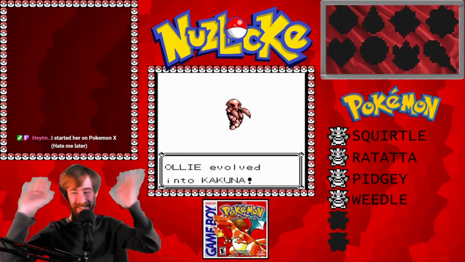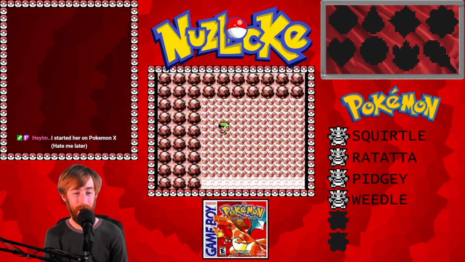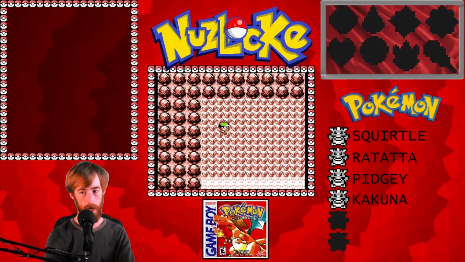Woo! Yay! Ollie evolved into a Kakuna. Check this out. Kakuna.